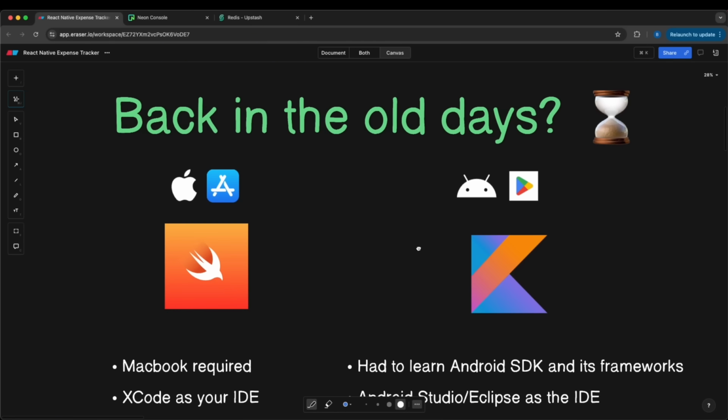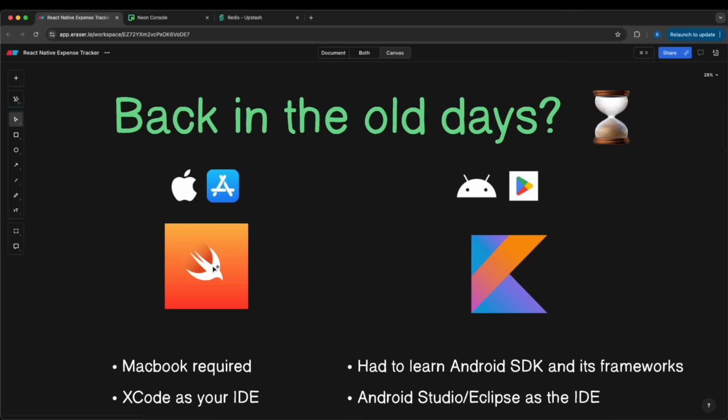If you wanted to build a mobile application, you had to build it twice. One for the App Store and then one for the Play Store. And assuming you don't know any of these languages, it would be really slow, because you first had to learn Swift and build it. Once it is done, go back and learn Kotlin, build it, deploy it, and so on and so forth. It was really expensive as a founder as well, because you had to hire two different engineering teams, right? One team would build this part of the app, and the other one that app. So it's really cumbersome and expensive.